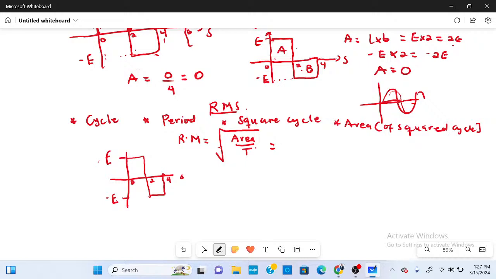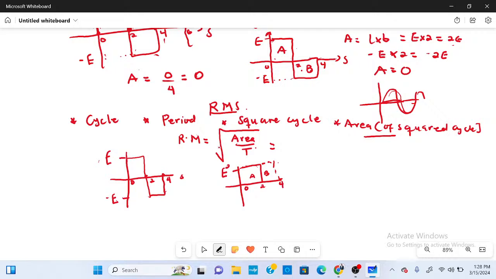So in the case of the square cycle, we will redraw our waveform so that we are having E squared. For the E squared, we have the first one, which is this part, still at the positive side, and this one will move up because it is now positive, right? So now we have both A and B at the positive end, after squaring the cycle. So that's the benefit of squaring the cycle in this manner. So at this point, we find the area of the square cycle. So I have 0 here, 2 here, and I have 4 here.